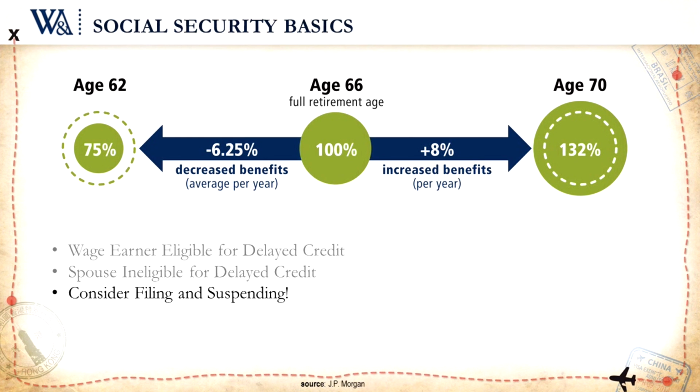So how can we help with this? Well, there's wonderful things called strategies, and we figured out through the years how we can maximize Social Security benefits by taking this, doing that. So there is a strategy out there that is called file and suspend. How does this strategy work?